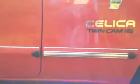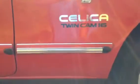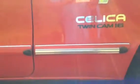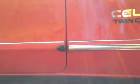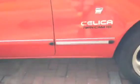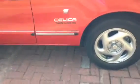I like chrome, so I bought some chrome bits to stick on here and there. These ends are for the bumps, like the black bits at the end. Especially that door, I'm always bumping it into the wall where I live at home. So that's come in pretty handy, sticking that there. So it's for a practical use.